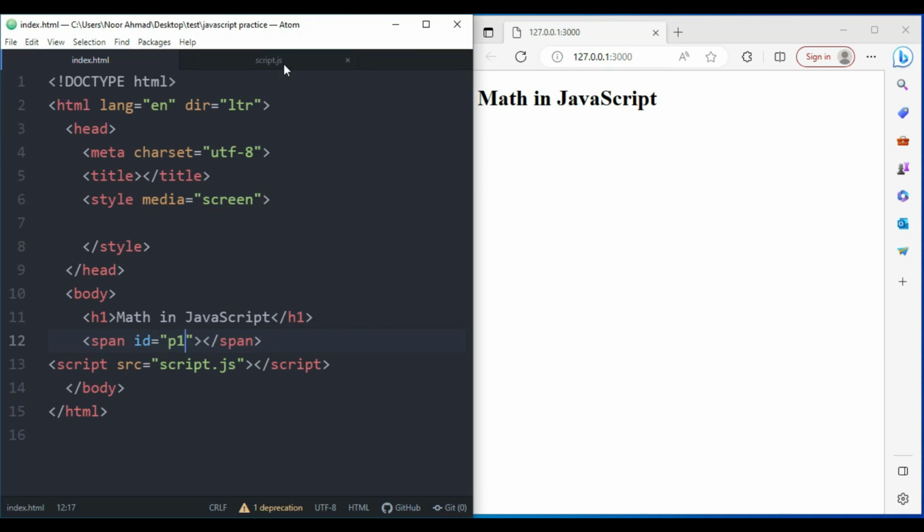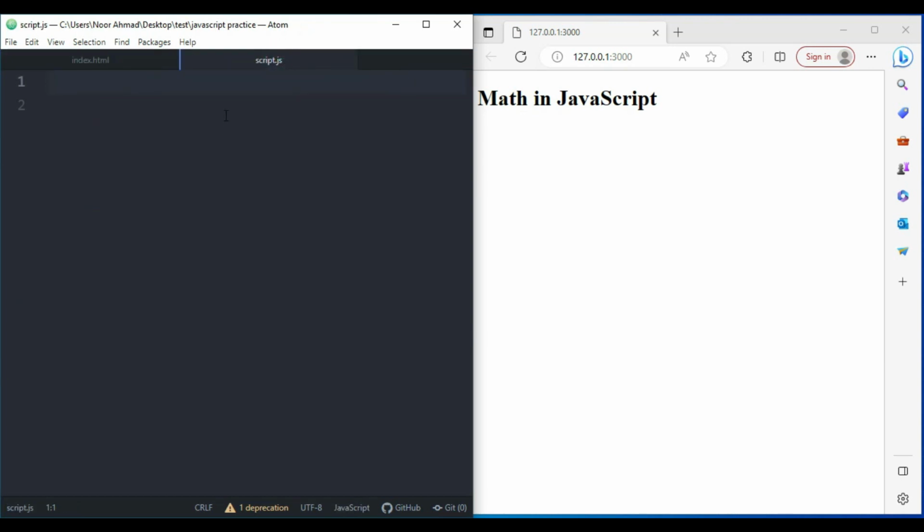After that, I'm going to use document.getElementById, and the id is going to be p1, dot innerHTML is equal to, and I'm going to use Math dot, and in the math object I'm going to use the square root, sqrt, and inside opening and closing parentheses I'm going to use the number 17.